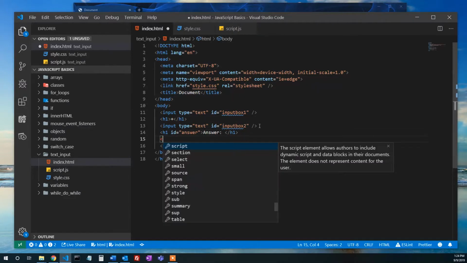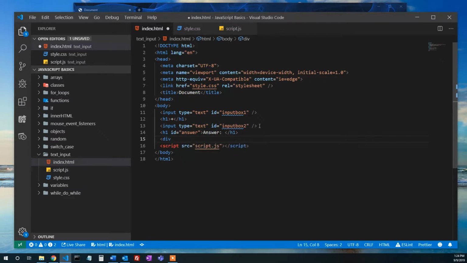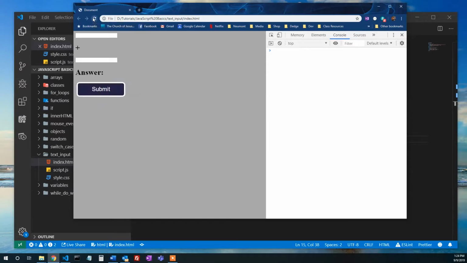And then we need our button, and as before, instead of using an actual button, I'm going to use a div, and I'm just going to make it part of the button class. Since we have our style.css, that's going to make it look just fine. We'll give it an ID of submit, make it part of the class btn, and write on the button "Submit". So let's see what we've got. All right, there we have it.